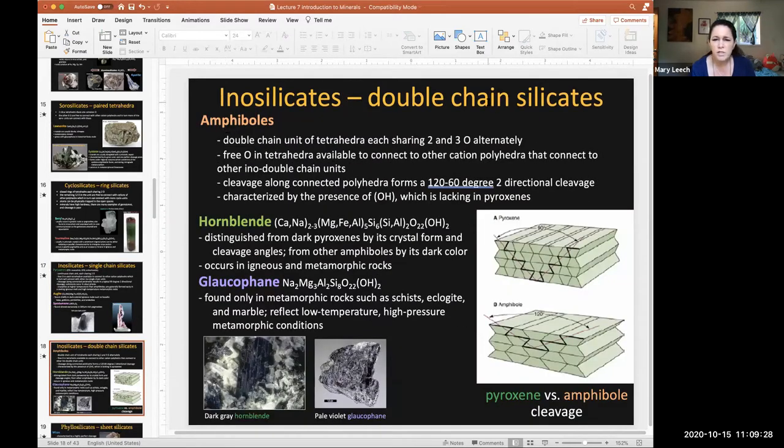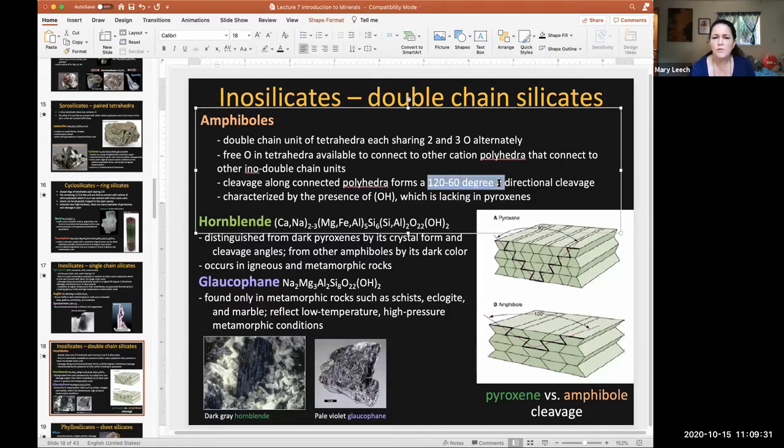The double chain silicates are the minerals that have two cleavages that intersect at 60 or 120 degree angles. And this is a comparison down here to show you the double chain with the 60-120 angle. So 60 degrees comes from this angle to the horizontal. Here to here is 60 degrees. And actually, no, that should be 30 degrees, because that should make 180. So that should be 30 degrees. So 60 would derive from if there was an equal plane on this side, and it would be double that. 60 degrees there or 120 there, depending on what part of the crystal you're looking at.